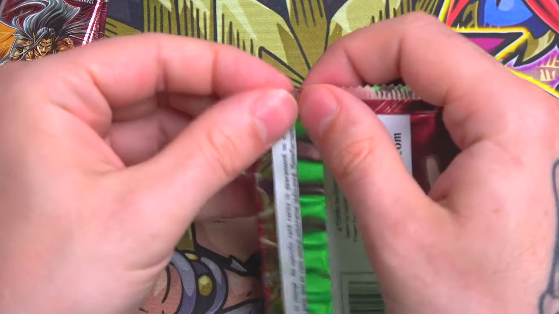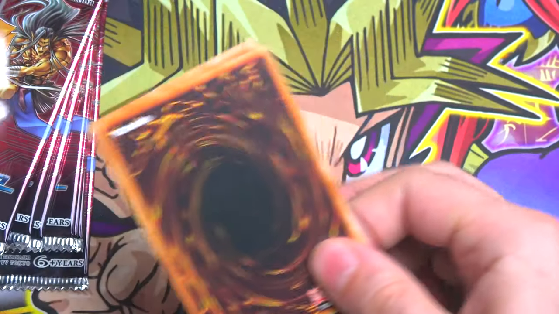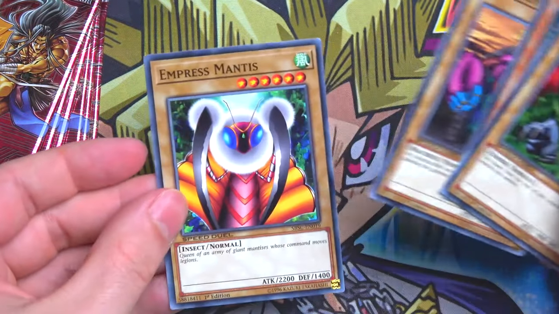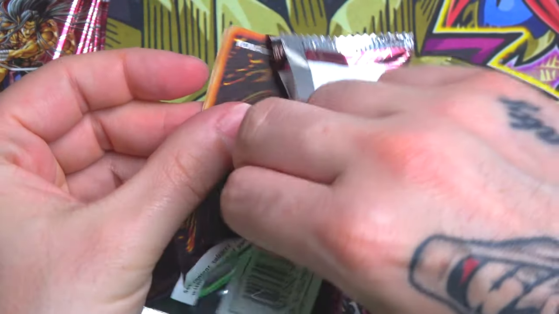I hate sometimes when you just get so much of the same card. It can be so annoying. Especially something like that anyway. Yo, we've got tons of these already from the last sets as well. Like, what the heck? Oi, Empress Mantis, nice. All right, here we go. Bugs, that's what we want to see. We want to see the bugs, guys, the bugs. I'm building a bug deck for sure, man.